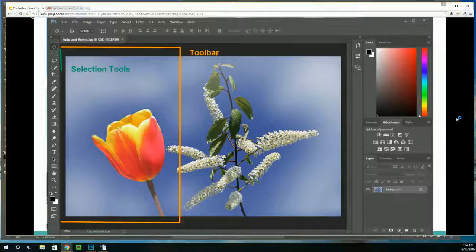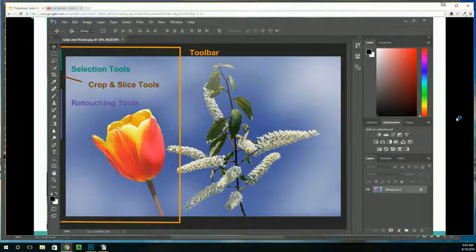Just to quickly divide these tools up into different uses or areas of tools. The first several tools in the toolbar are the selection tools. Those are used to select different areas or aspects of an image or of your file. Then we have the crop and slice tools. Then we have a section of 5 to 6 tools that are called retouching tools, and we're going to jump into the middle of these retouching tools this morning.